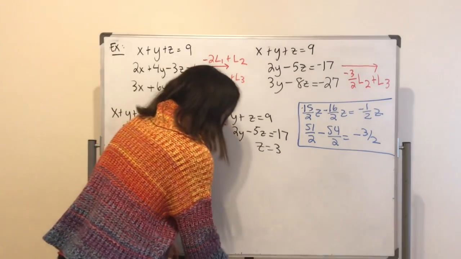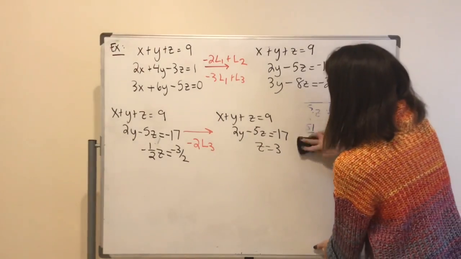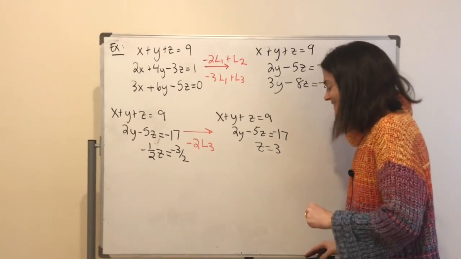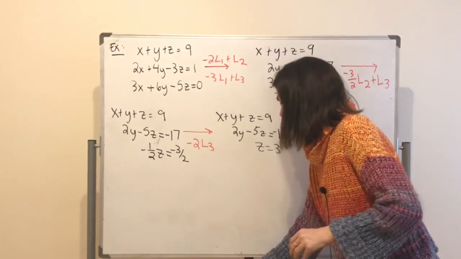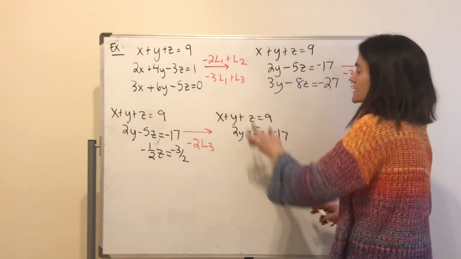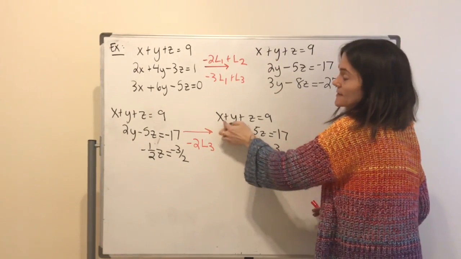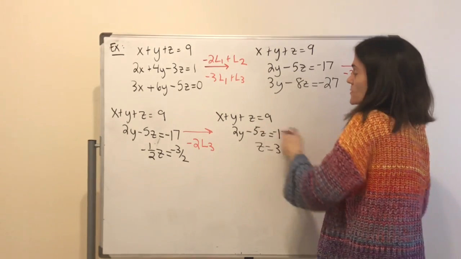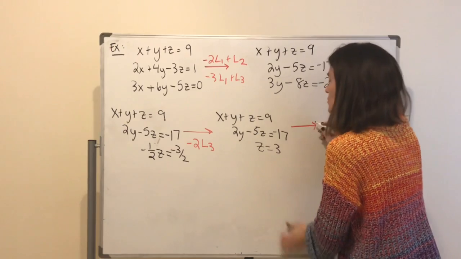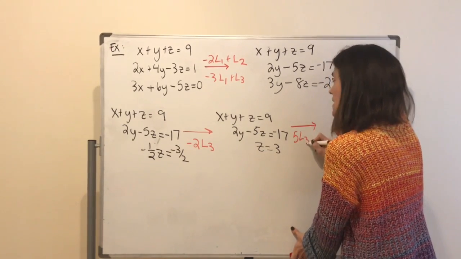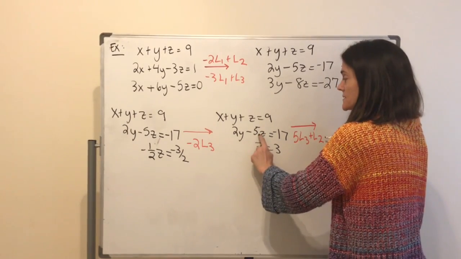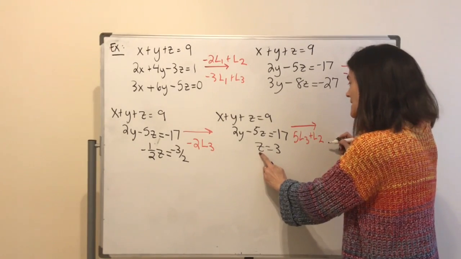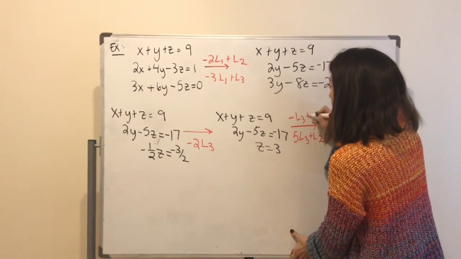Okay, but as I mentioned at the start of this example, I will carefully go through this where all I do is multiply, as I said, a constant by one line added to another like this, or just a constant by one line. So when I'm working backwards, you see I have z, I can solve for y. Once I have y and z, I can solve for x. But what I'll do is it's the same idea, but now I'm going to work up and eliminate the z's in both of these lines. So what does that amount to? Well, I'm going to take 5 times line 3 and add it to line 2. That will get rid of this z term, and then I will take minus line 3 and add it to line 1.